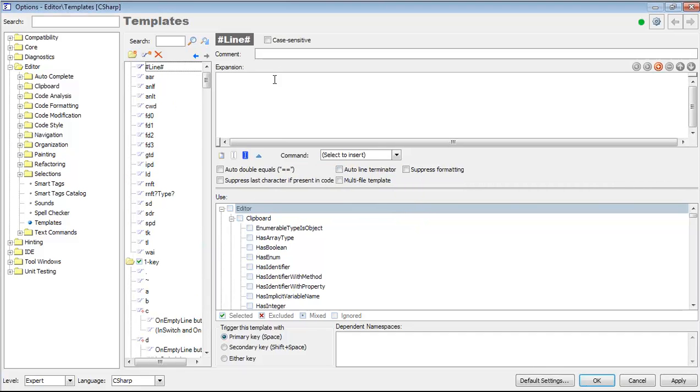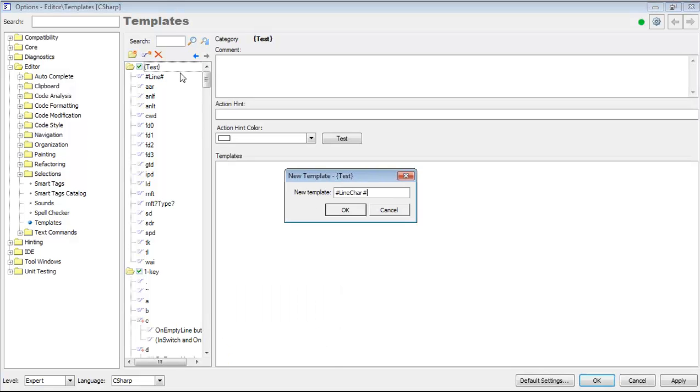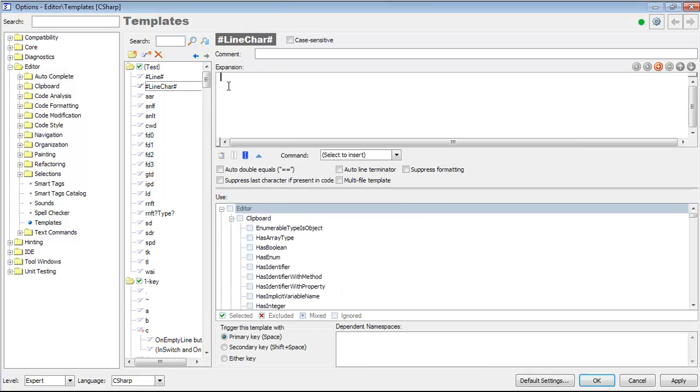And inside line, we'll put in what I just had, for each column, and we're going to call another one, and we'll call this line chart. I'm not sure if this is even going to work, Rory. Isn't this exciting? Let's create a new template, call it line chart, and inside that we'll have a single expansion of just that. Okay. So line is going to say for each column, we'll do this like that.